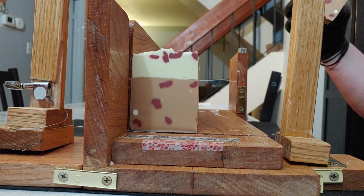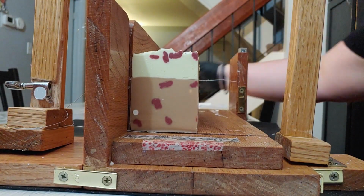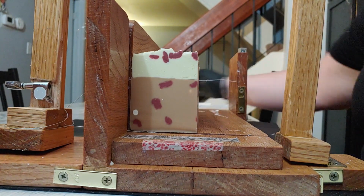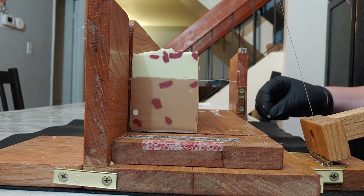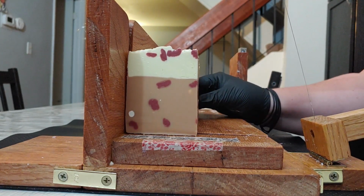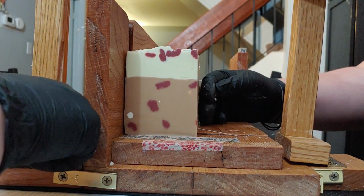I think every one of the bars is for sure gonna have the cranberries on the top. That last one, you couldn't really see the cranberries on one side. It was like all white chocolate chips. I really want a Cranberry Bliss bar now.